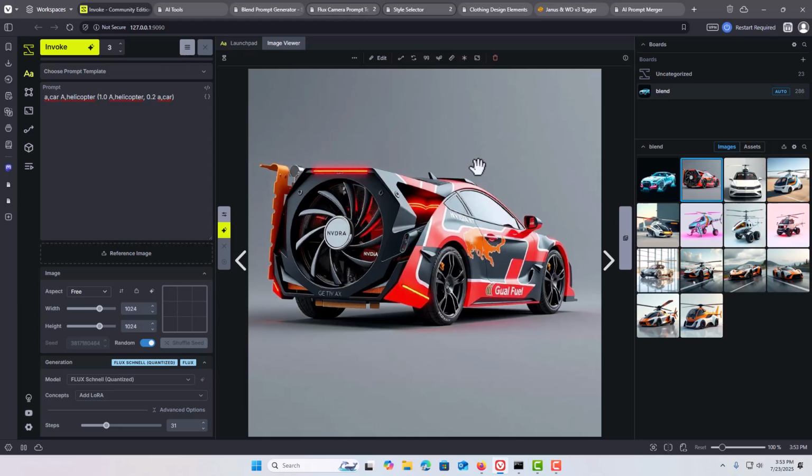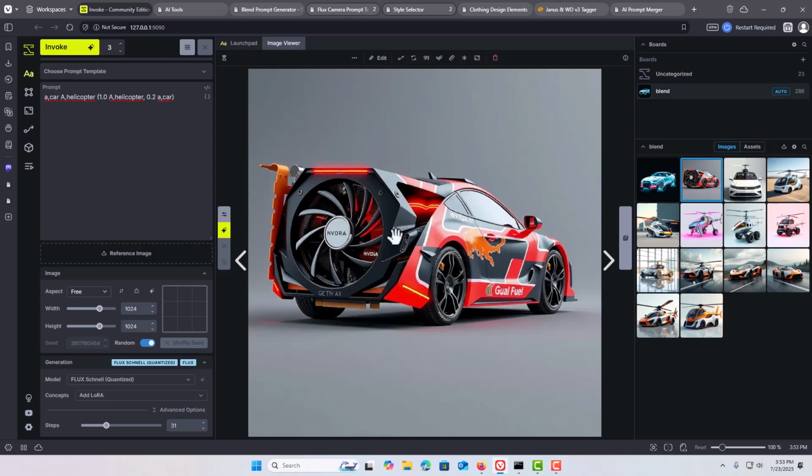Now Invoke doesn't like to do humans very well at all. It does vehicles and cars, and with 3 or more, you'll start getting a lot of varieties, okay? So remember that. Like I said, I'm not going to press this. When you click here, it's going to start changing, and Invoke likes what I call flip-flop. It'll give you a good one, then a bad one, then a good one, then a bad one. Not in all cases, but you want a variety anyway. You don't want something that's always similar.